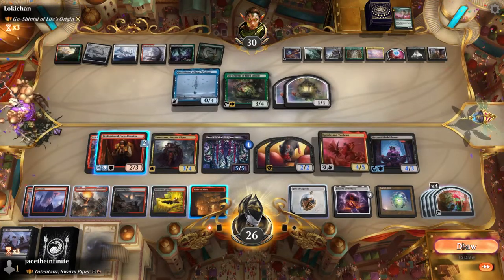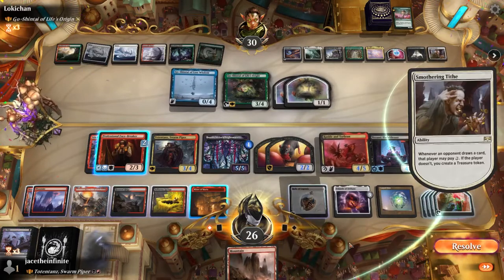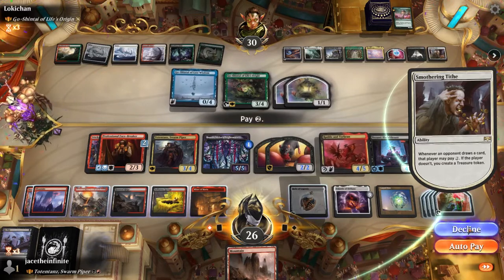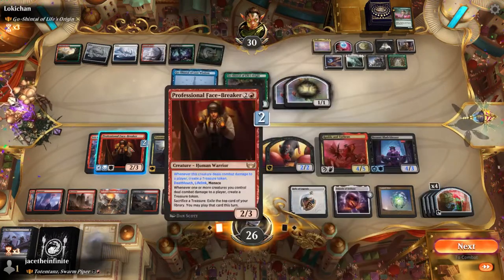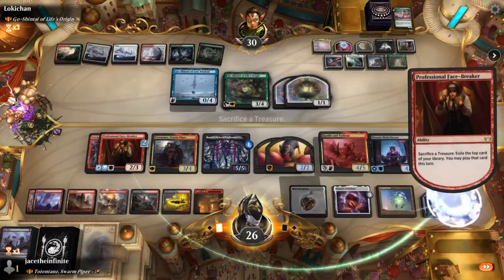Yeah, I'll go into draw. Why wouldn't I? A mountain? Cool. I may pay to. I don't care about you doing that. Decline. Here's a mountain. Let's just go ahead and start seeing what we can get off the top with all of my treasure.